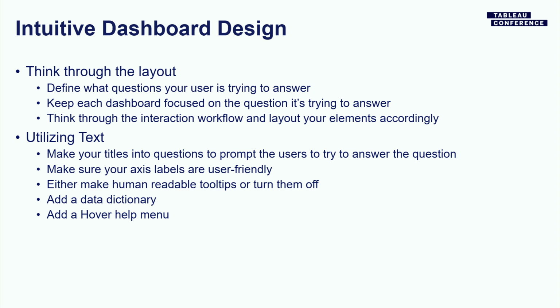Then we did a lot to clean up our text. We made sure our titles were questions so that everyone knew which dashboard was for which question we were answering. We made sure our axis labels made sense and weren't confusing things about numbers of records, or we made sure that our tooltips didn't have confusing table calc labels in them. And we added a data dictionary, so that everyone could know what every piece of information was in the dashboard and what it meant. We also added a hover help tooltip so that if Owen ever wanted to figure out how to use this, or maybe send it to one of his bandmates to find a different thing, all they had to do was hover over that help menu and they could figure out what to do.